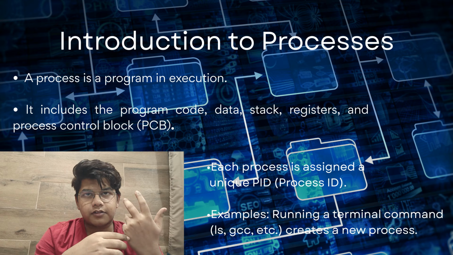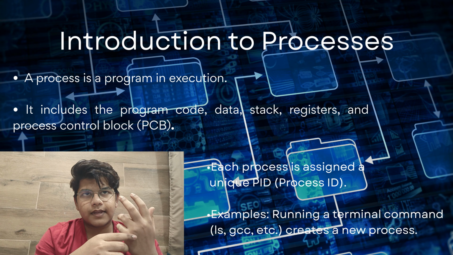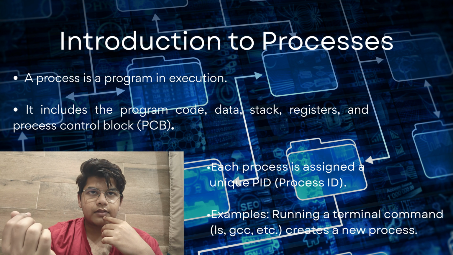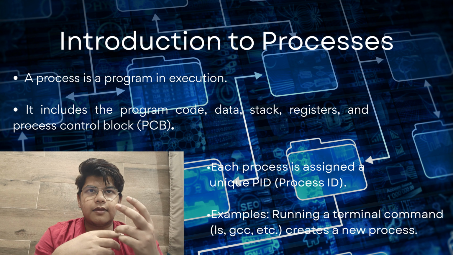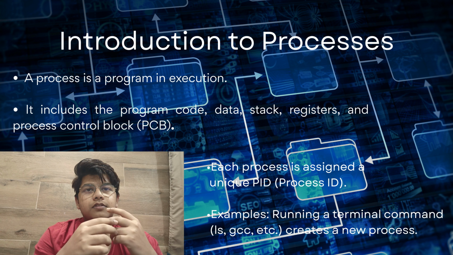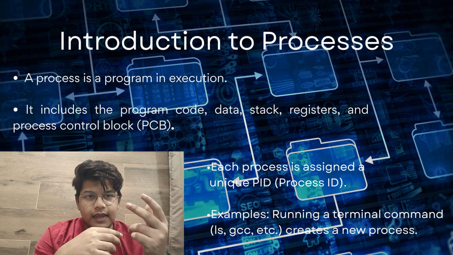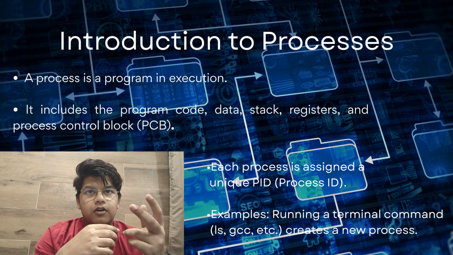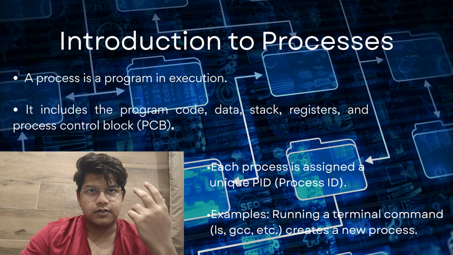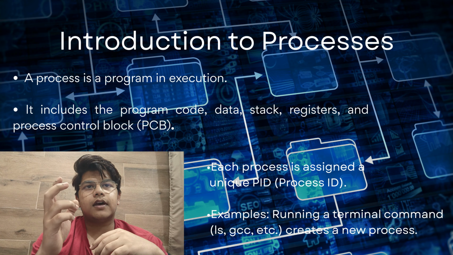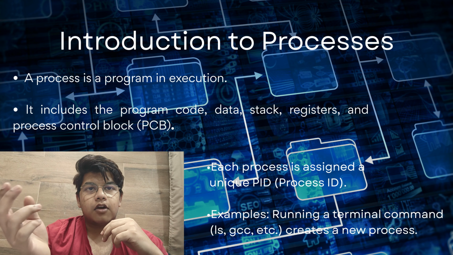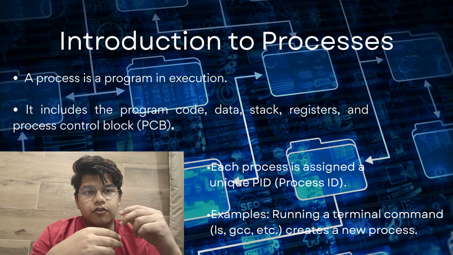A process is a program in execution. It's what the operating system creates and manages when you run a command or start an application. A process consists of several parts: the program code itself, the process data and heap, the stack for function calls, CPU registers holding the current execution state, and a data structure called the process control block, or PCB in short, which the kernel uses to keep track of the process. Each process also receives an identifier called the process ID, or PID. This PID is how the kernel and other programs identify and refer to the process.